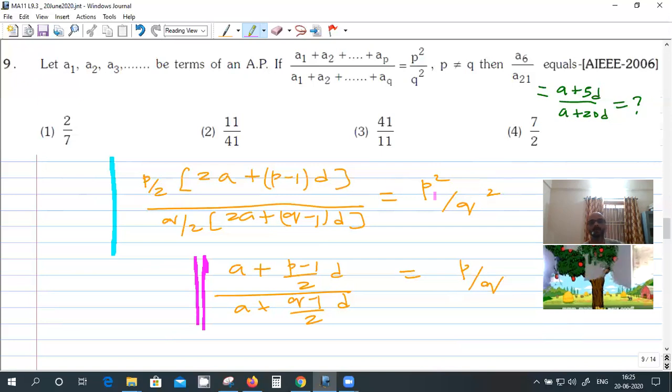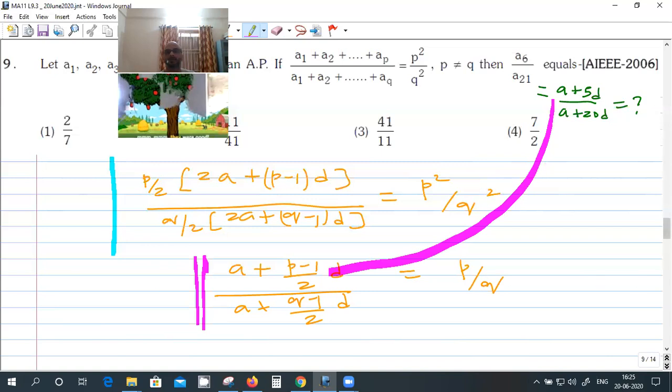The 1 by P and 1 by Q will cancel on the right hand side. So it will become P by Q. And then I'm dividing this one. So from this, how will I get this one? From here I have to get this one. You have to choose some value for P and Q. So what is the value you choose for P and Q?